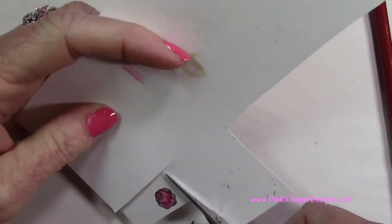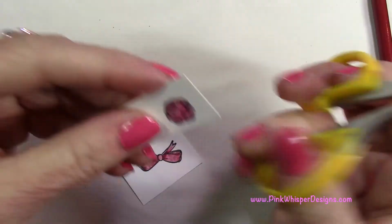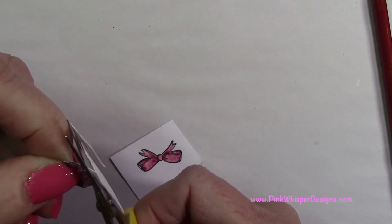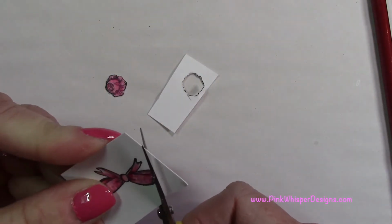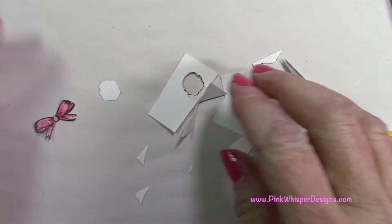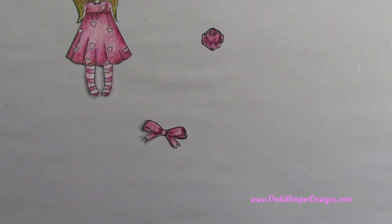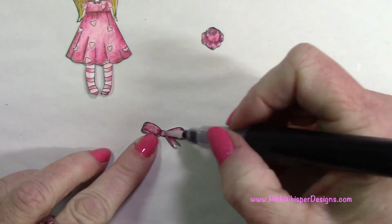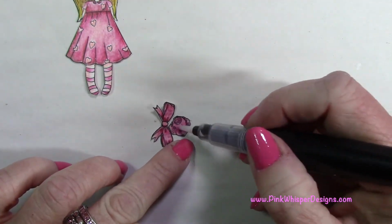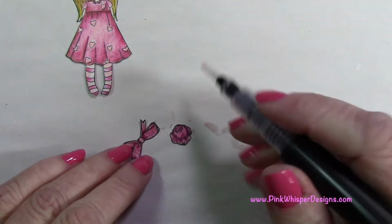So I'm going to cover that up again, and I'm going to cut those two images out. And again, I'm going to fussy cut those out. Okay, so now that we have those cut out, I'm going to go back with my Spectrum Noir sparkle pen there, and I'm just going to go over the top of those two, just to give those a little sparkle as well.